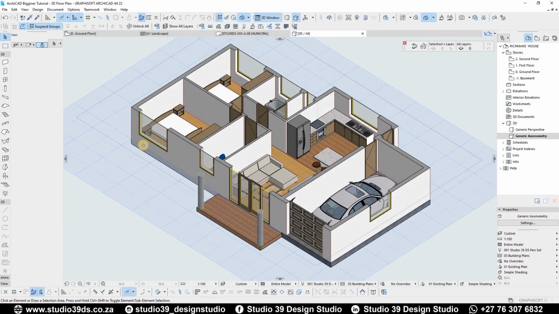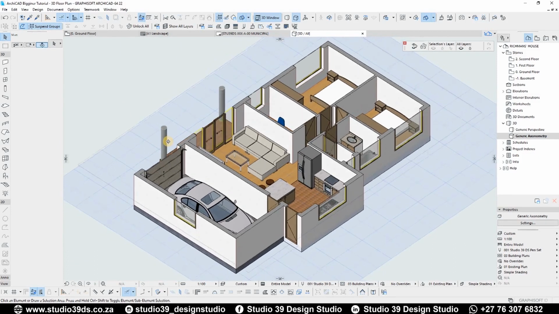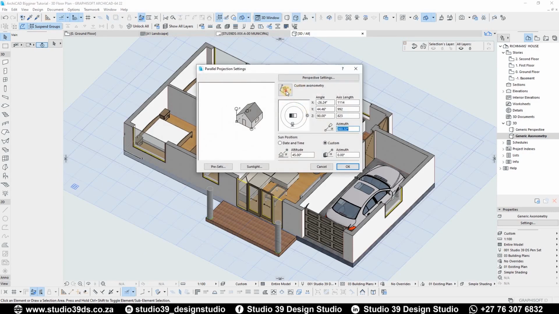Maybe, I don't know, should I go from this angle? So I'm trying to figure out which angle is best. I like this angle because it shows the kitchens, it shows the beds, and it shows the front and the car. So this one seems better. It shows a little bit of the amenities at the toilet. So I'm gonna go ahead and do this, and this one is better.